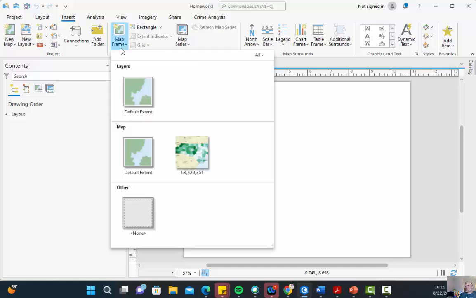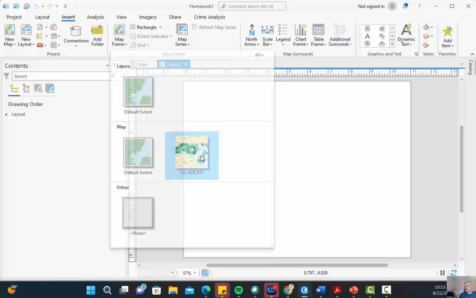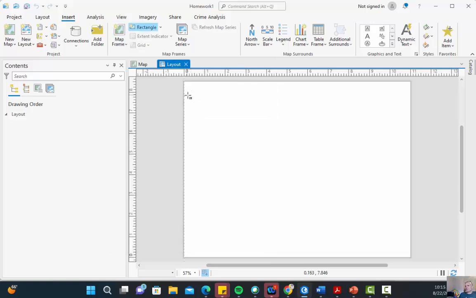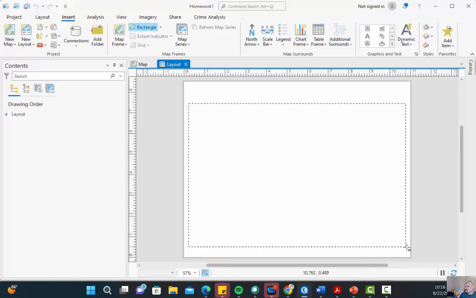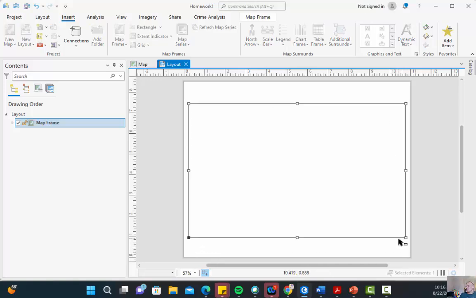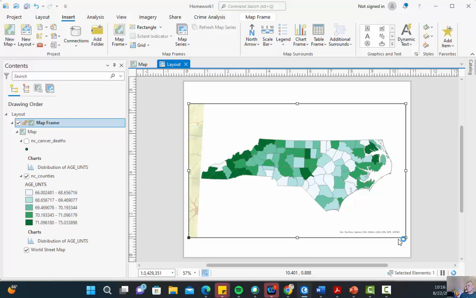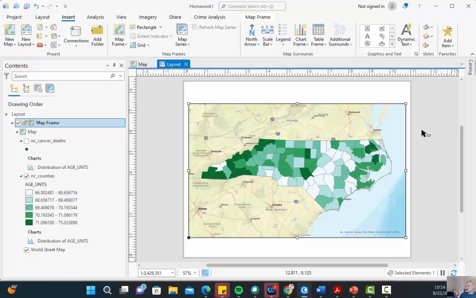Now I'm going to go to map frame, and I'm going to go to my map, and I'm going to go on the map that I've kind of just clicked on. And so where do I want to put this map? Because I can, like I said before, put multiple maps onto the same layout. Because when you look at this, the layout is 11 wide, 8.5 high. What happens to be 8.5 by 11? A piece of paper. So now I'm going to put this map right there. This map that we've been creating right there. There it is, ready for me.